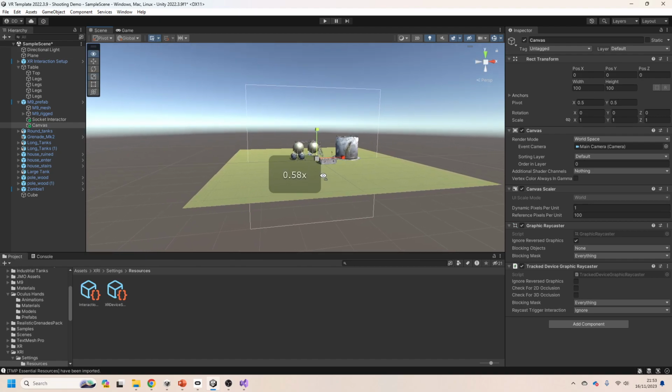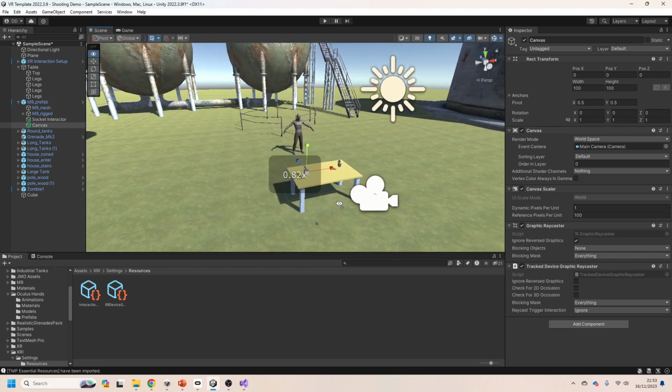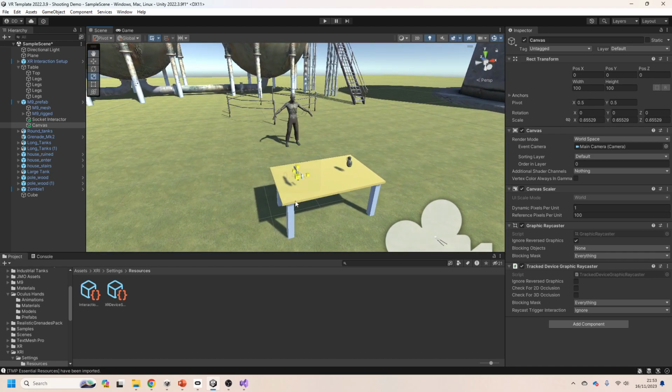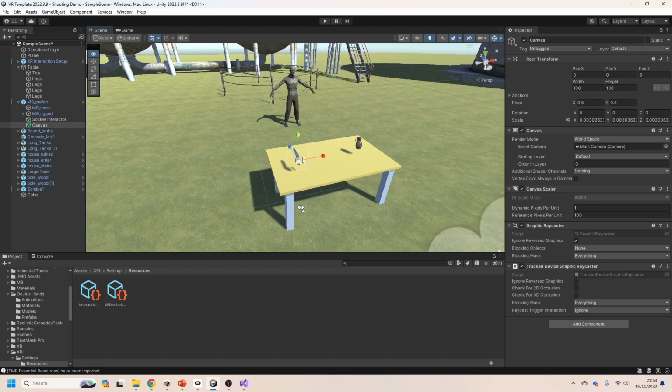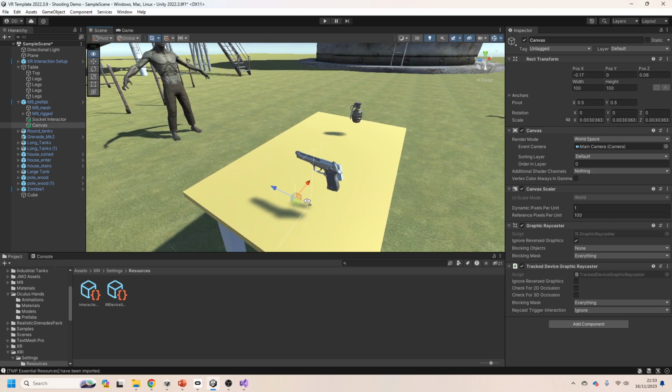So I'm just now going to use the scale tool to scale that down and down and down and down. Whoops. Not so it's inside out. So you want the scale to be quite small, but you don't want it to be a minus value. It goes a minus value if it goes inside out like that. And I'm going to put it over here by the gun. I'm going to put it to the left of the gun.